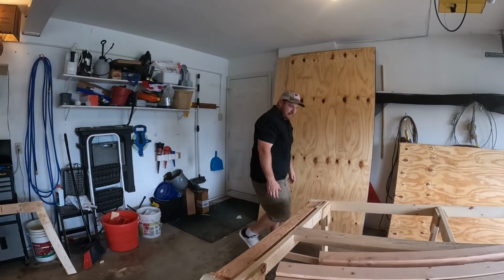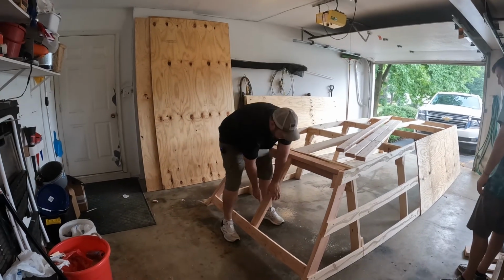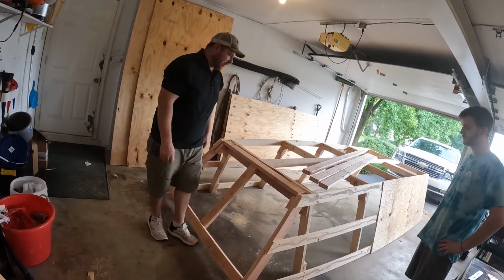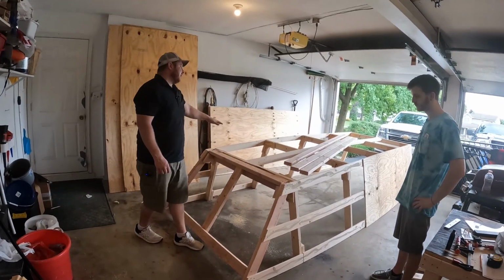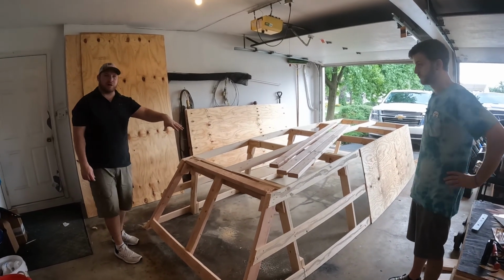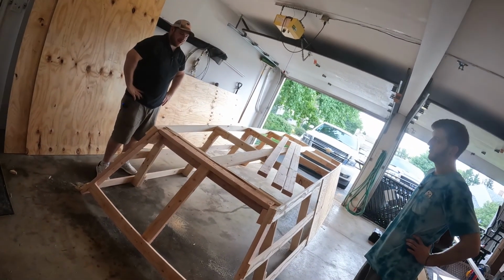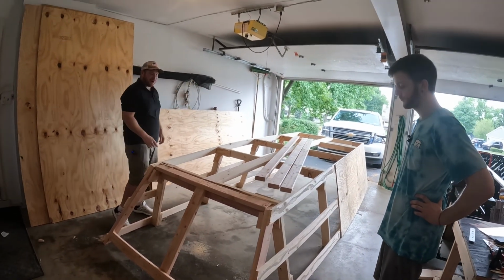Okay, so now we got a decent angle on it. I mean, it's strong. I can pick the whole boat up just using that front end, so I think that's gonna be pretty strong. Put a couple more runners in here, and I think we're gonna do the side and the bottom and then the other side. I don't know if we have enough plywood today to do all of the bottom and the sides, but this is a whole lot better. What do you think? Yeah, I think it's way better than just leaving it flat, because now water will actually hit the front of the boat and travel the direction that we want the water to go. Yeah, it's going to look really nice.